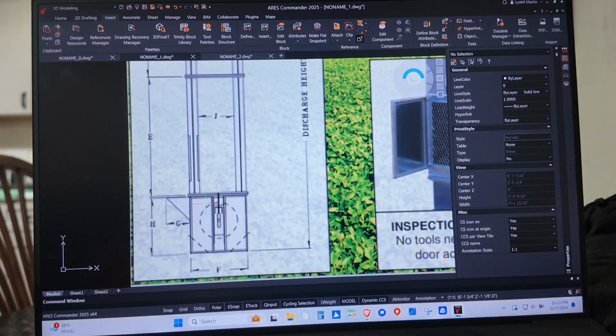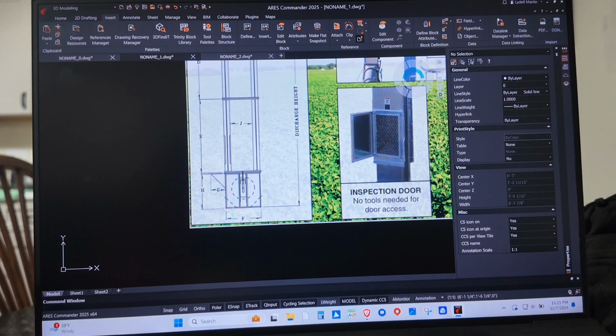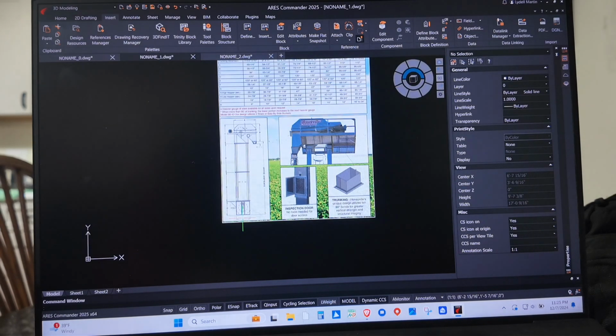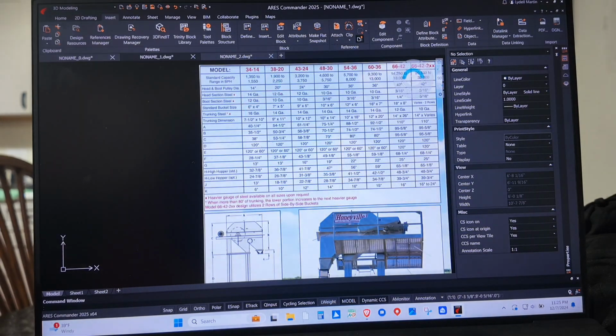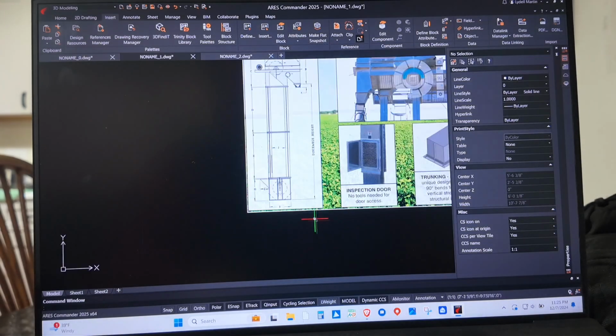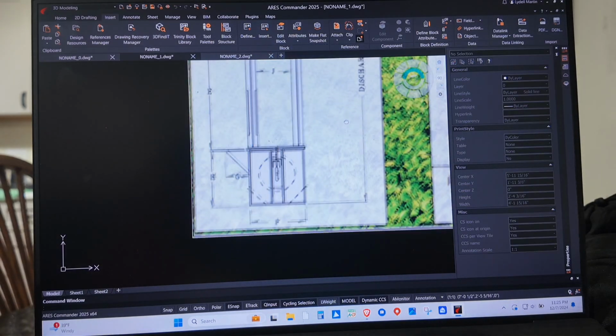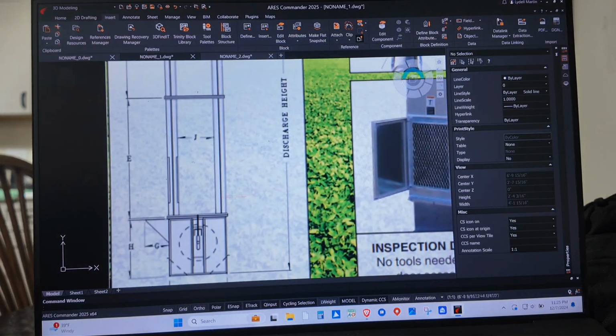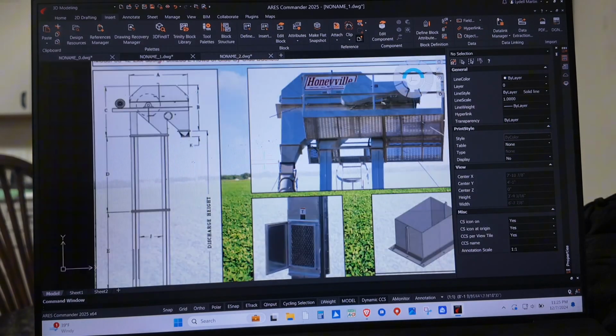So what we're going to do is we're going to draw an elevator. Let's just say 5,000, 8,000. So 54 to 36. F and J is what matters.